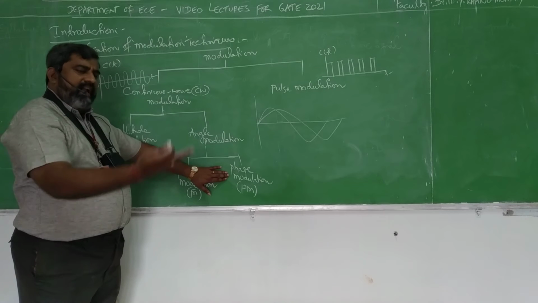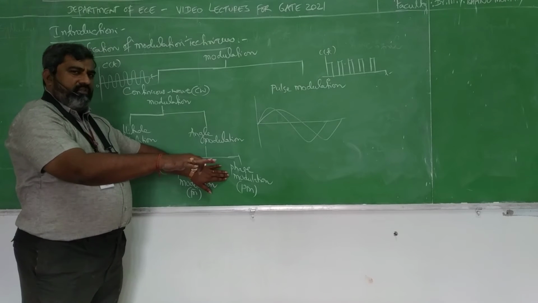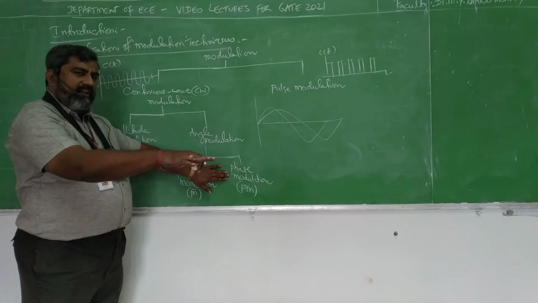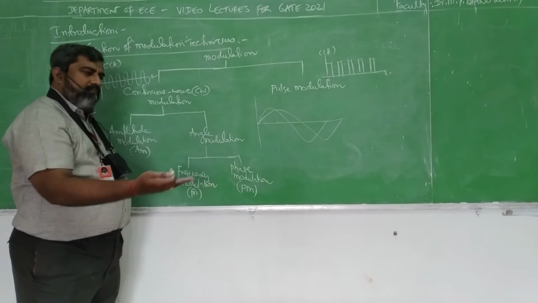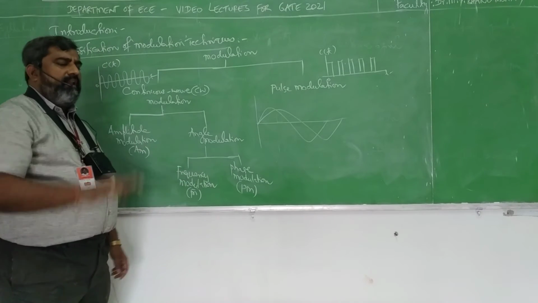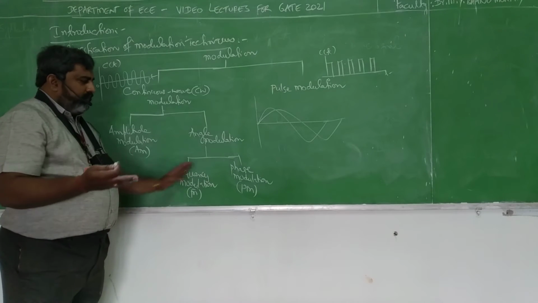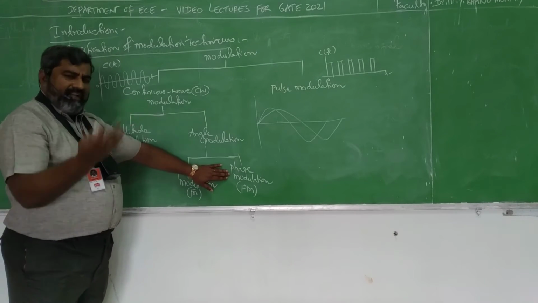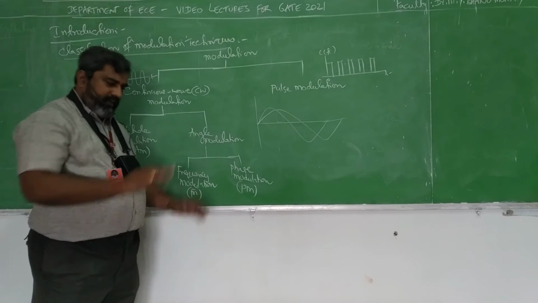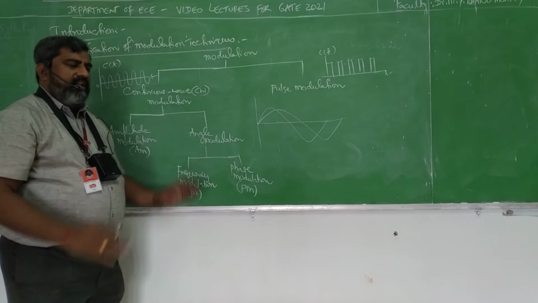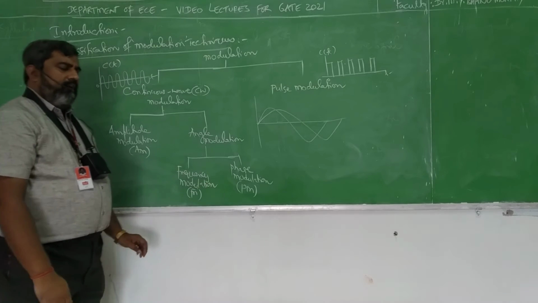When I vary the phase of the carrier directly, yes, the frequency of the carrier also will change, but that change in the frequency of the carrier will happen indirectly. So in phase modulation, what we have is direct PM and indirect FM. Both will take place. So frequency modulation, direct FM and indirect PM. Phase modulation, direct PM and indirect FM. Because of this interdependency of frequency and phase, when one is changing, the other is also changing, so these two can be grouped under what is called angle modulation.